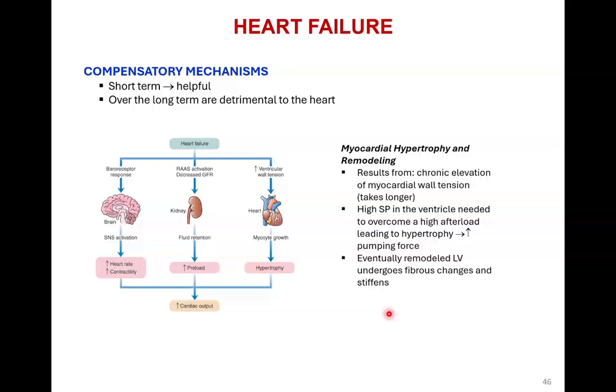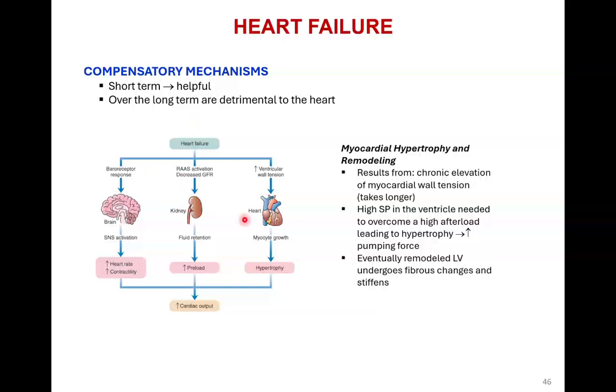As the heart fails, the cardiac output is going to decrease. That means your systemic blood pressure is going to decrease. That's going to activate your sympathetic nervous system. What is your sympathetic nervous system going to do? It's going to increase your heart rate. It's going to increase contractility. It's also going to help to regulate your vascular tone. And so that'll work together to help increase your cardiac output.